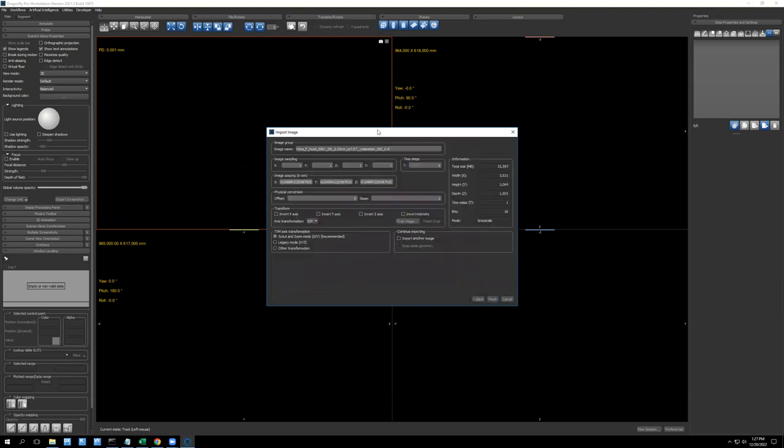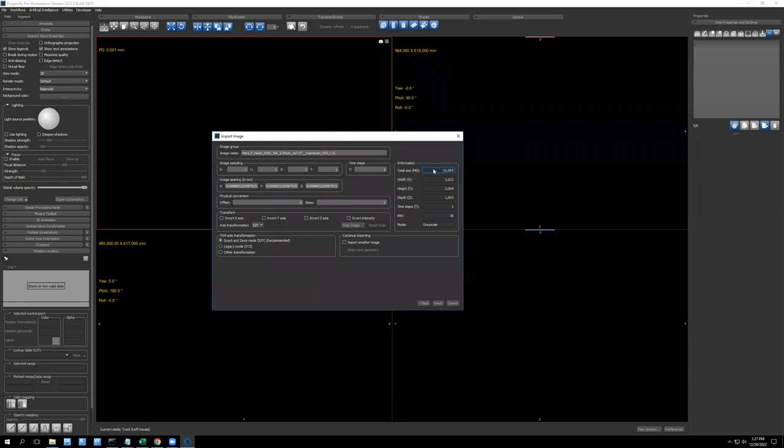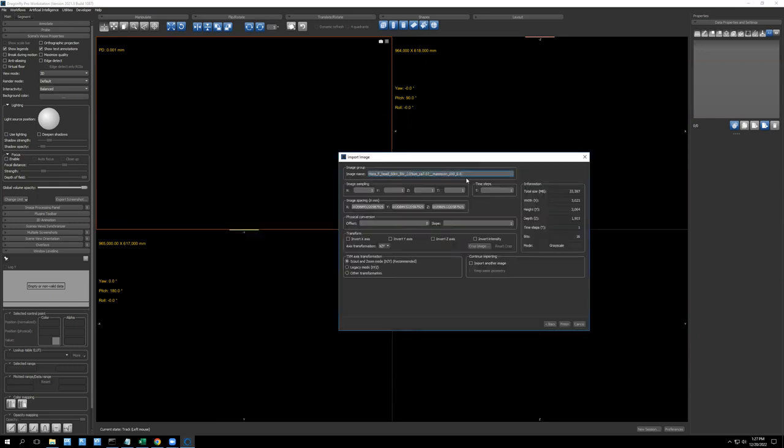Now you have all of these options. On the right, it shows you how big your file size is and what the dimensions are. The first thing I do is rename these incredibly long file names to something less terrible, like just the fish and just the resolution. And then I click invert x-axis and I add invert here.